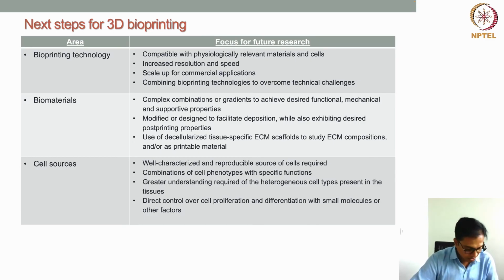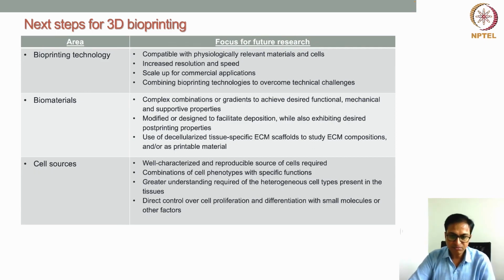So now suppose if we understand that, then only we can reproduce that, and that can help us to generate a particular tissue structure. If we produce a tissue or organ structure where all the different cell types are present, then only we can recreate all the different functions that a particular tissue or organ does.